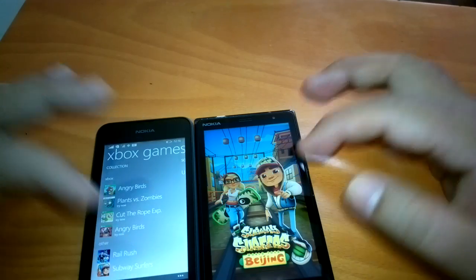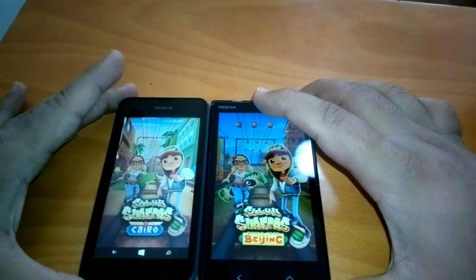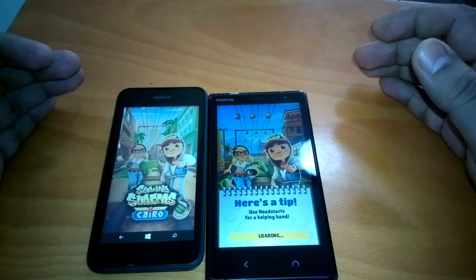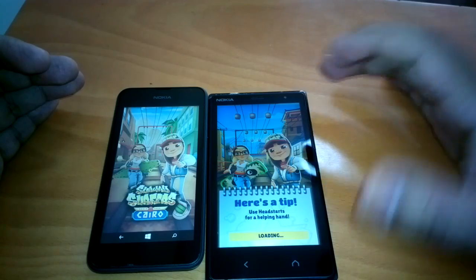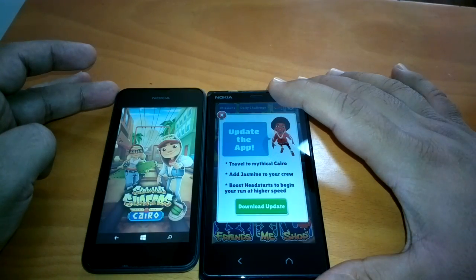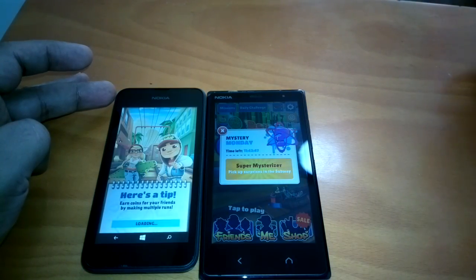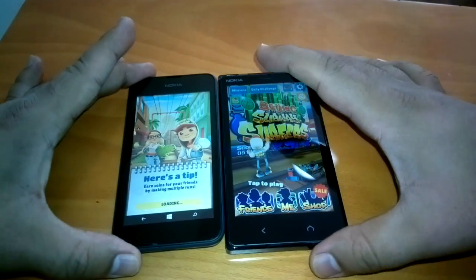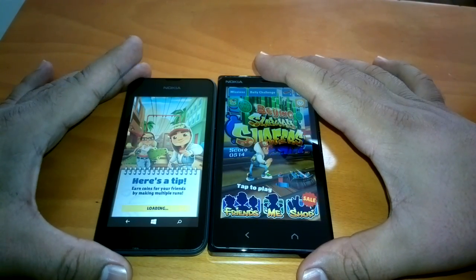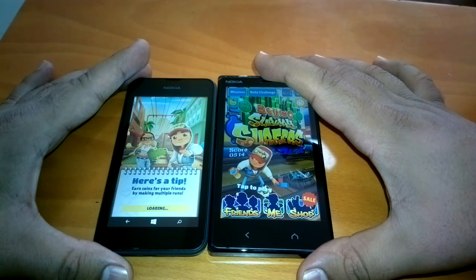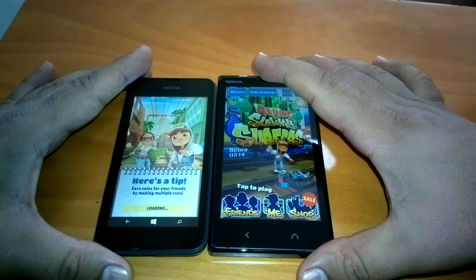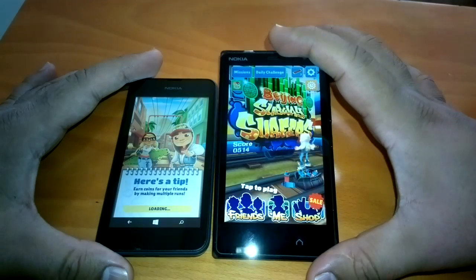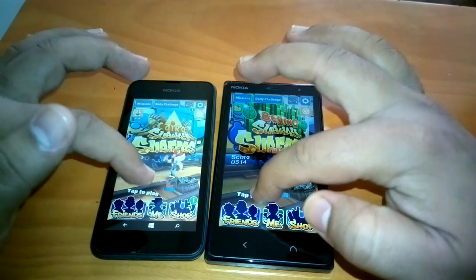So we will play Subway Surfers, which is available on both devices, and we'll see how the smoothness works out here. From the looks of things, Nokia X2 looks pretty smooth till then.